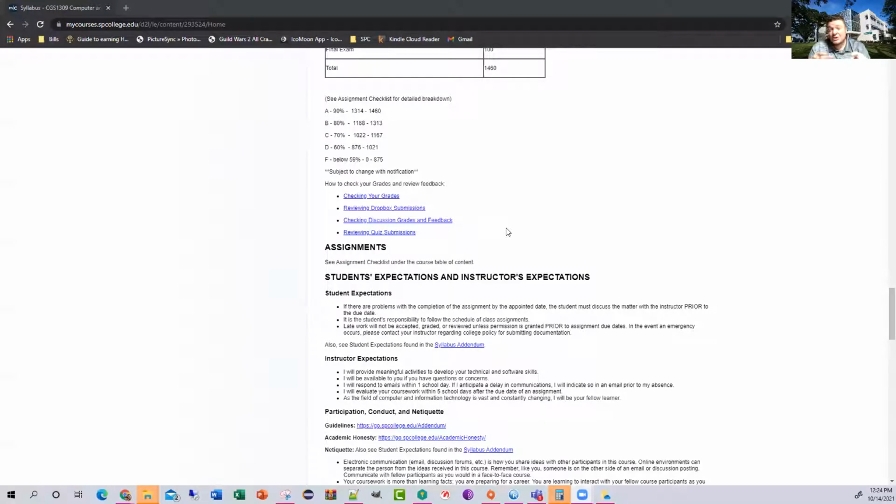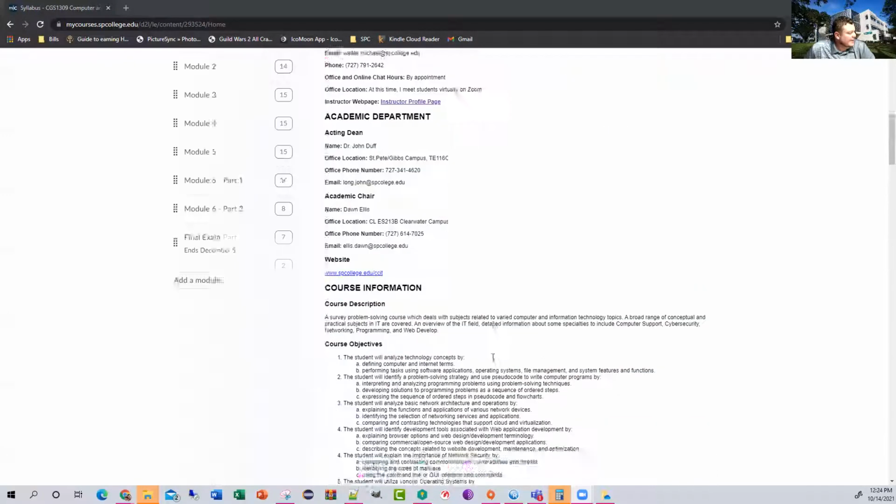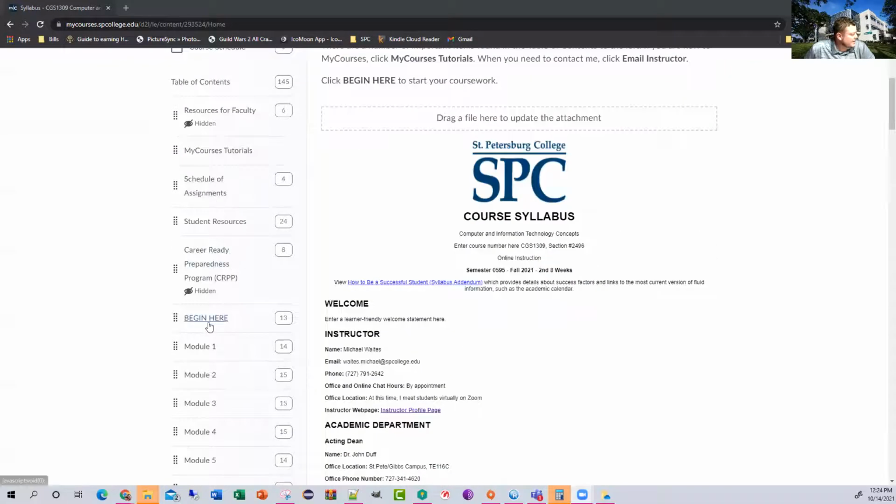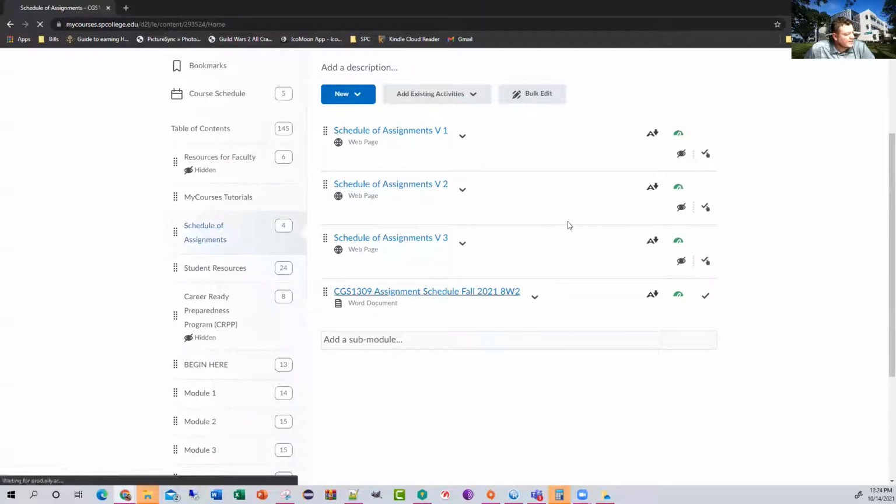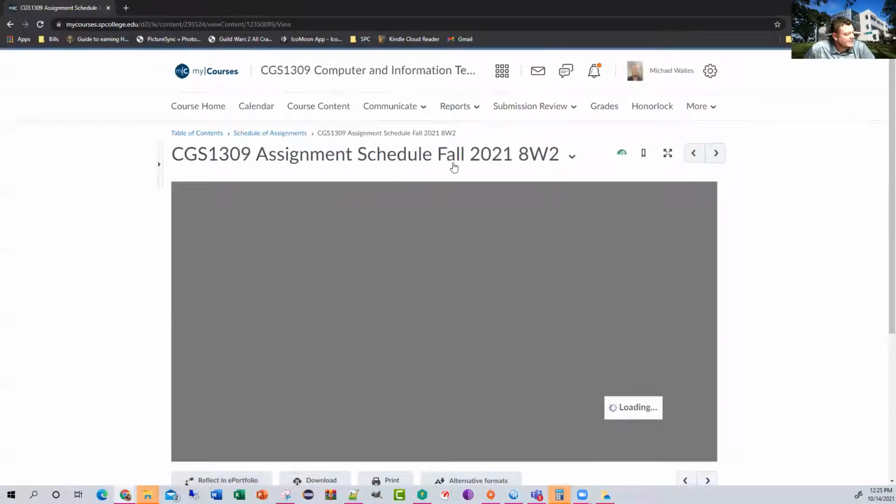There's just a bunch of stuff for you to do in that product. Some of the items are graded and will end up in your gradebook back here in My Courses. There are also some assignments that are in My Courses as well. So make sure that you are looking at the full list of assignments. There is an assignment due sheet right here, the schedule of assignments. If you click that, you will have access to this assignment sheet. It is a Word document that you can download.